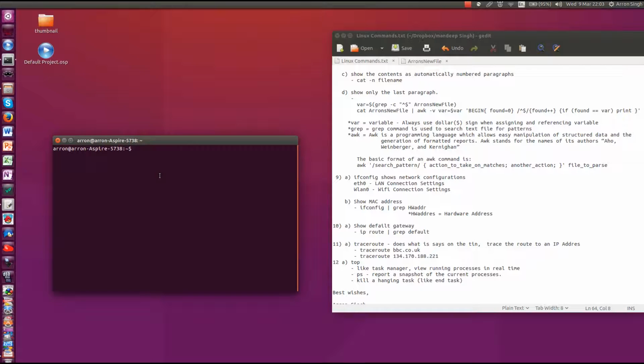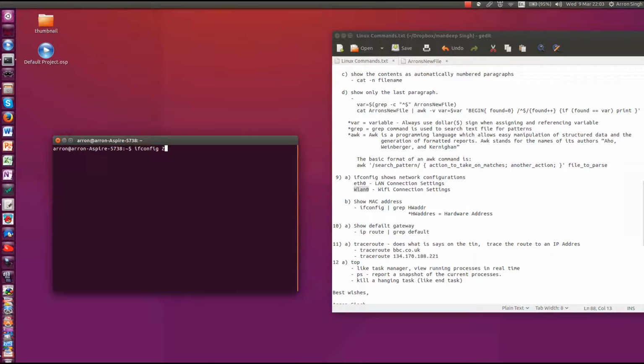Okay, let's look at a few other things. We have this command called ifconfig, and all that does is it retrieves all your network connection configurations and settings. Within there, you'll see some headers such as eth0, and that's basically your LAN connection settings. If you've got more than one Ethernet port, you'll see eth1, and then you'll see wlan0, which is your Wi-Fi adapter connection settings.